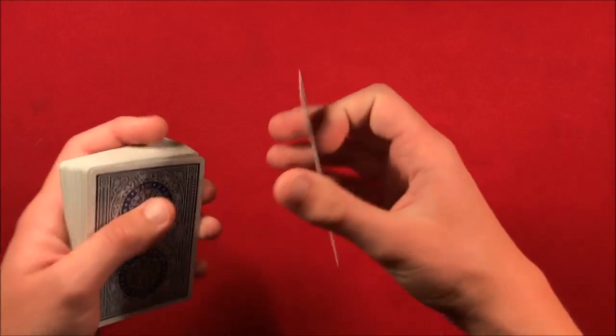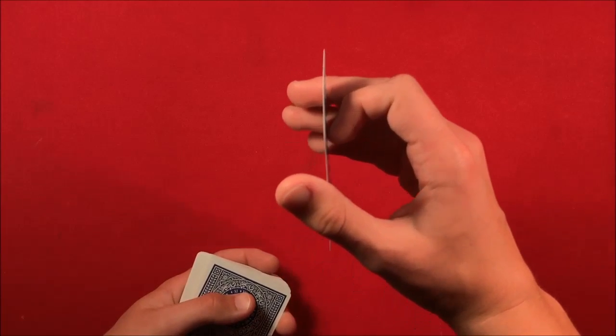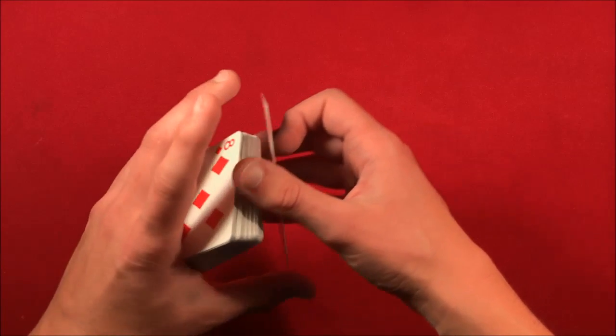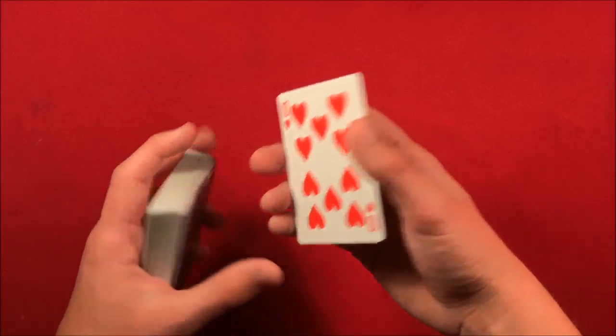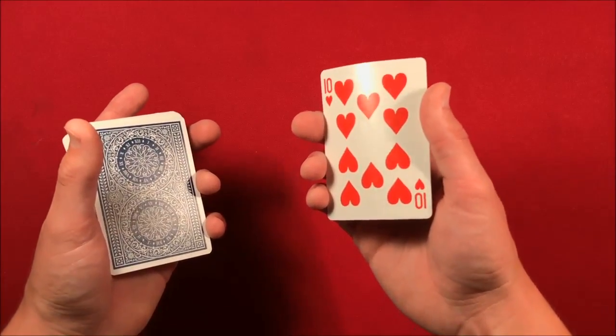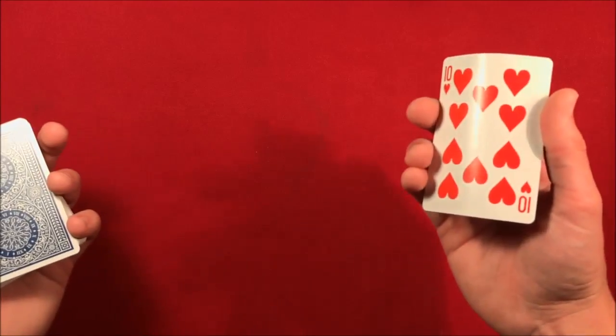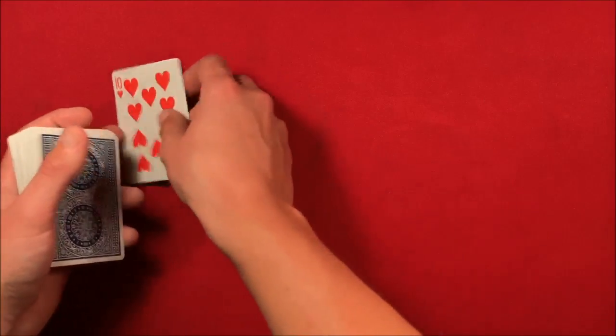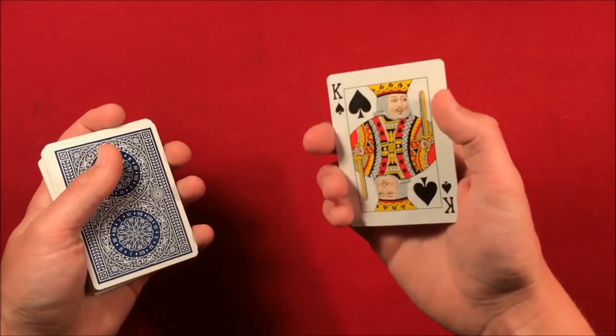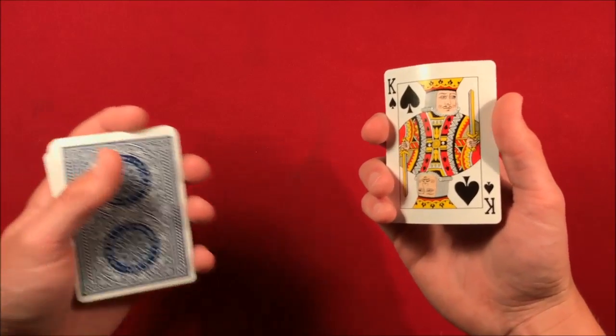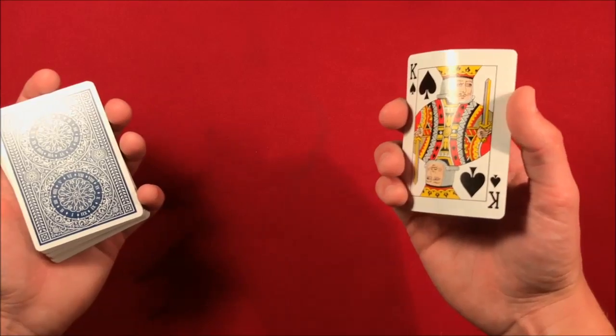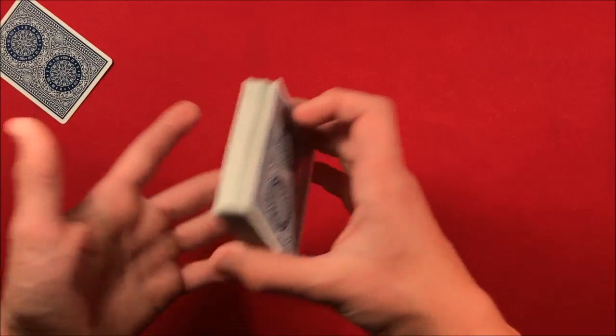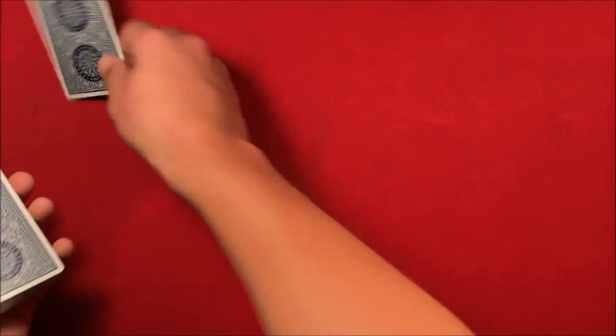So what you're doing is you're pushing with your index finger and with your thumb. Your thumb is kind of going in a little bit applying more tension, and this way the card bends up a little bit and essentially flicks out of your hand. Once it builds up enough tension, you'll be able to feel it and it will just bend and flick off, and essentially you're just kind of catching that in the charlier cut.